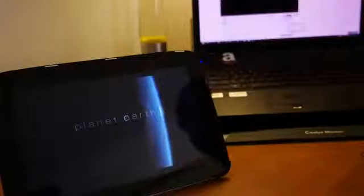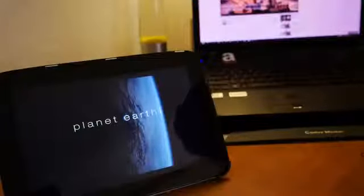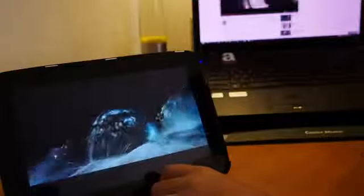Because Google, with every new device, gives you a number of different things already installed and already available in your Play account that you can have fun with. From the get-go, Google wants you to have fun with your device and see its capabilities, like the Nexus 10 playing Planet Earth. Or if that's not your style, then you can go for Transformers: Dark of the Moon, which originally came with my Nexus 7. There's all this free stuff, and who says no to free stuff?